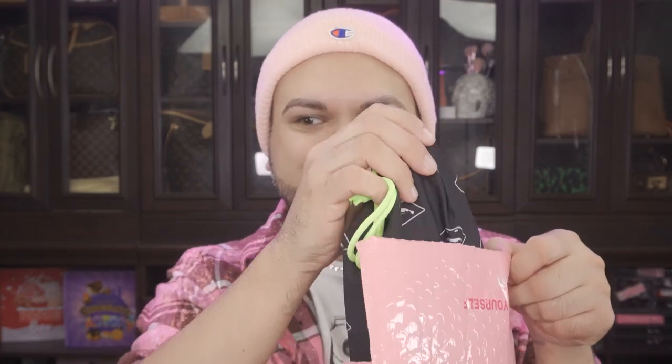All right, you guys, so let's get right to the nitty gritty and see exactly what goodies we received. As I mentioned, I got all tongue twisted — you guys already know how I am. This is the October Glam Bag shipment for 2021. Something in here smells, and it feels kind of liquidy. Let's just hope nothing's broken.